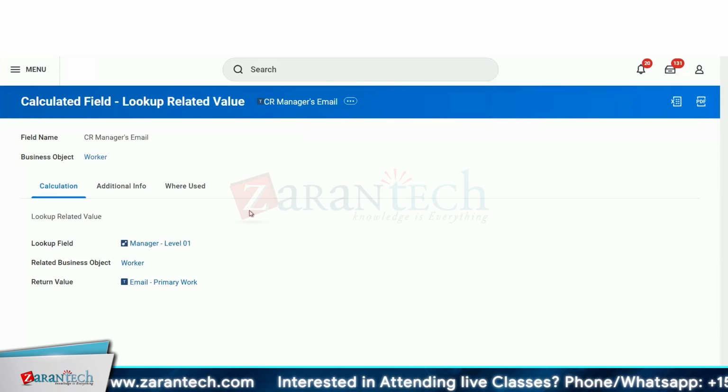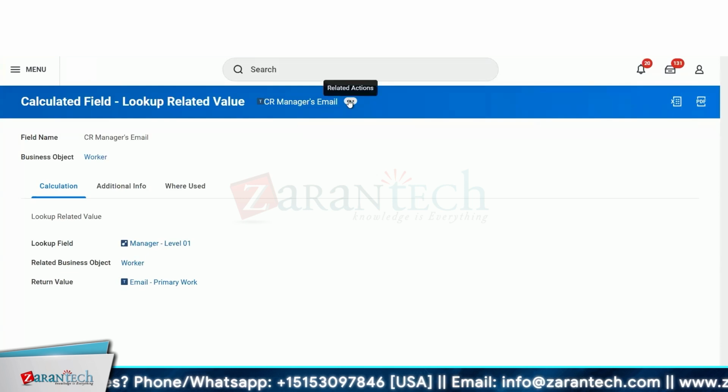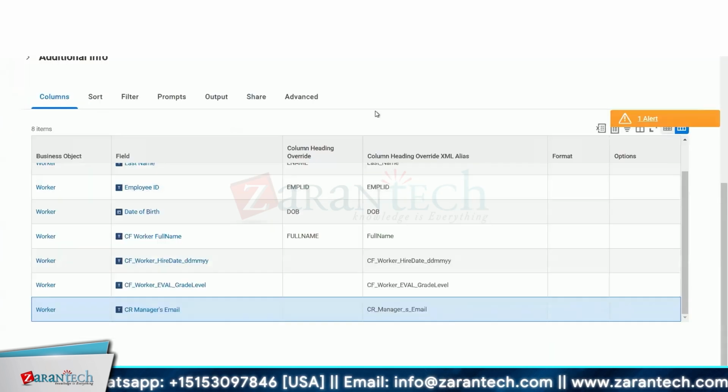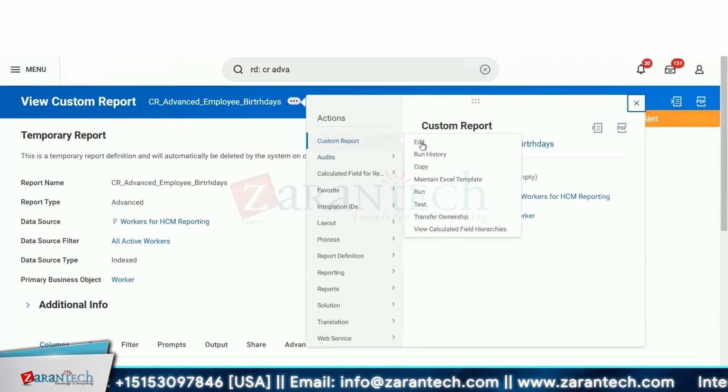Okay, and one of the key things for you guys to notice is that this lookup related value on LRV has a limitation: it can be looked up only on single instance fields. You see, manager level 1 is a single instance field. Let me show you the field itself on the report.